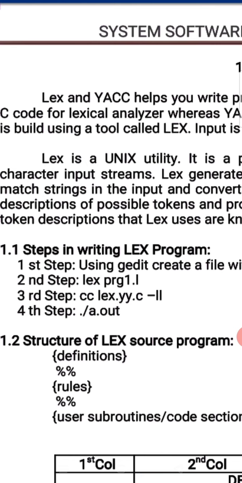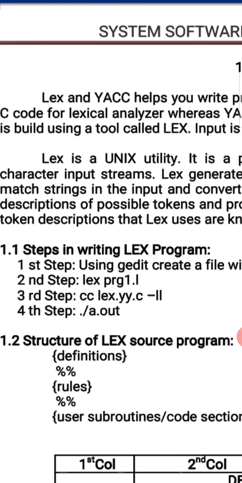Once the lexical analyzer is generated by the Lex command in the second step, that lexical analyzer, the C code represented with the file lex.yy.c, is passed as an argument to a compiler command, that is the cc command. That C code is given for compilation using the cc command with the option -ll. -ll is an option to link any of the library routines required during the execution of a program. Those library routines are linked with the help of this option, -ll, with the cc command.